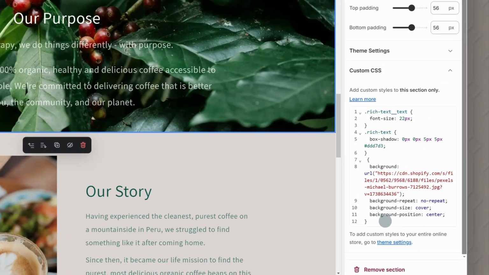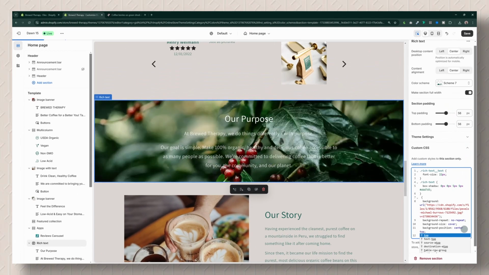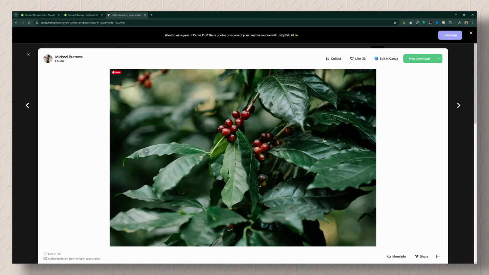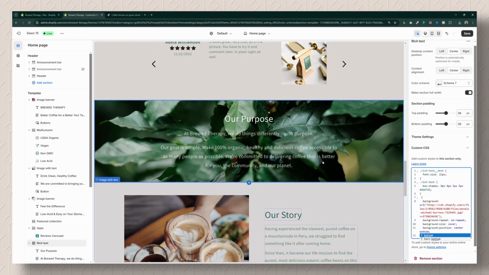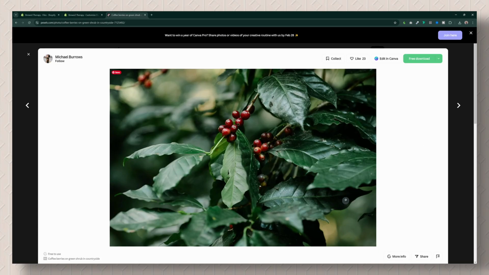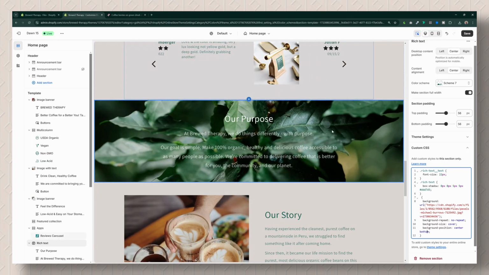Then the next line will be my background position. So it's currently in center, but if I want to pull the image down just a little bit, I can do center top, and you'll see what it will do. If we go back to the image here, remember, right now it's just showing this section right here. So if I want it to show more of the top, that's what I would do. If you want more of the bottom of the image to show, then you can just add bottom here, and it'll bring, we got to spell it right. It will bring the image up just a little bit so the bottom here shows. Okay, hope that makes sense there.